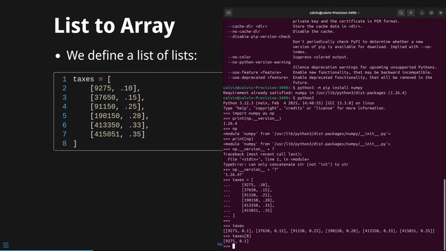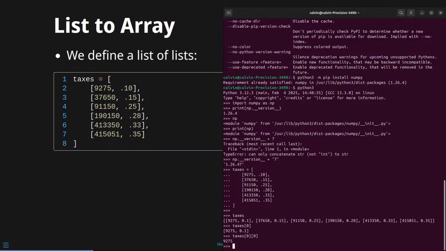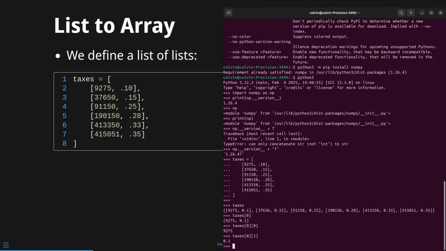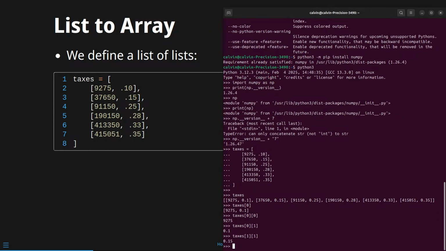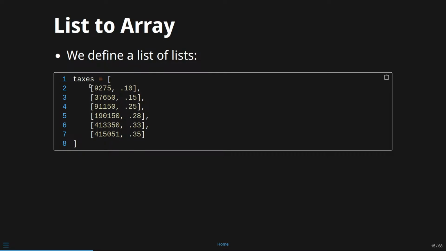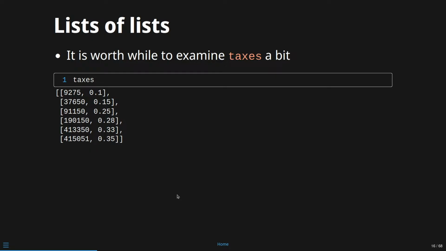And we notice that the house on the corner itself is perhaps an apartment building or a building with 2 lots, so we can look at the first of the 2 units we see in the apartment complex on the corner and see it's 9275. And then there is also a 0.1 in the same lot. The next house down the street also has a little building on it that is 0.15. So that's what I'm envisioning here. This is perhaps a street of duplexes or something like that. So I have my list of lists. This is what it looks like.